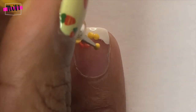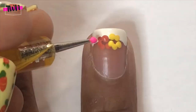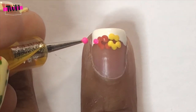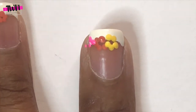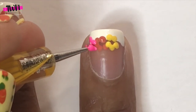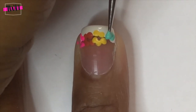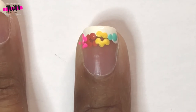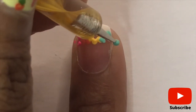And this design is really simple. You just take a small dotting tool and make 5 dots with different colors to make different colored flowers. I'm taking acrylic paint again. I like to use acrylic paint when you do nail designs. It's easier to me than using nail polish.